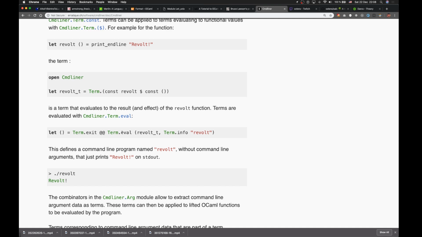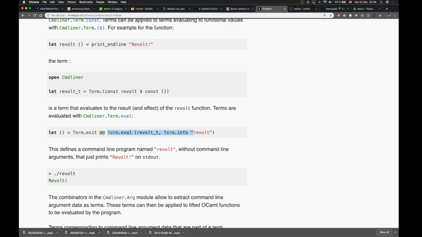As it seems to be, when you evaluate a command, you give it a tuple, so you give it two things at once. You give it a term to evaluate, and you give it some information about that term. In this case, it seems to be that this is a name. We'll take a look into what that means.